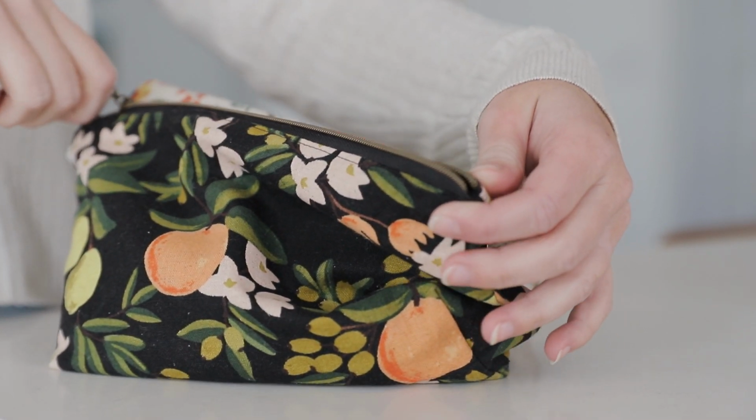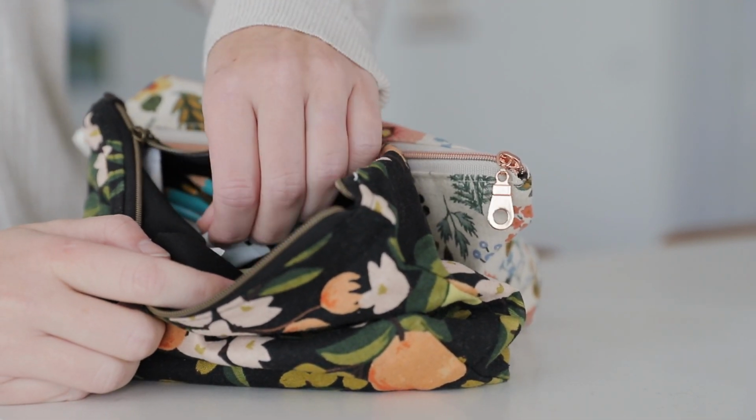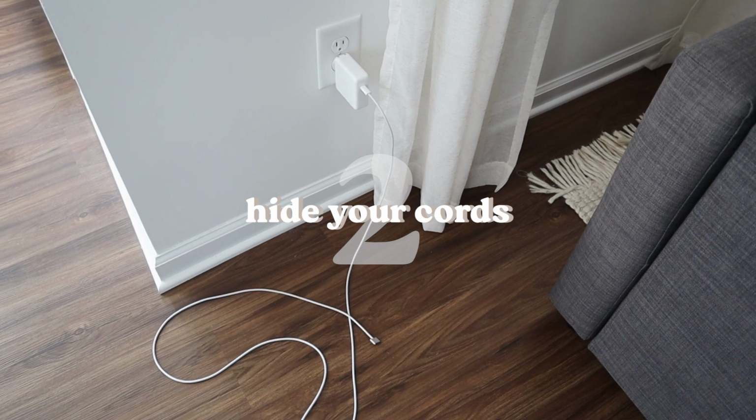But then also, I love using different bags and pouches to store things like my makeup and art supplies. I keep all of my watercolor paints in a little zippered bag. Those are just a couple of examples of ways that I've been able to use containers to my benefit, but I'd really encourage you just to get creative and to think through how you might be able to fix or to solve some of the constantly messy areas in your home by strategically using bins, boxes, and pouches to really organize those areas. Okay, but now moving on, our second tip is to hide and organize cords.